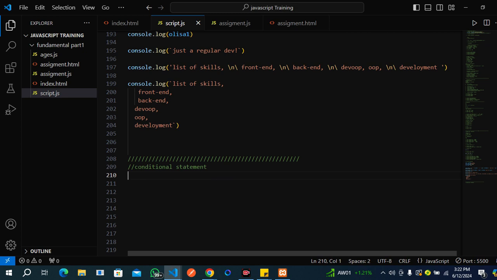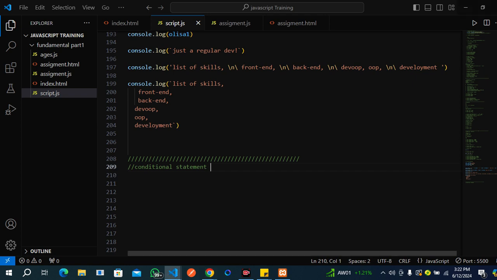So now this conditional statement, like I told you, is used to evaluate if a condition is true or a condition is false. The way to write a conditional statement is very, very simple.